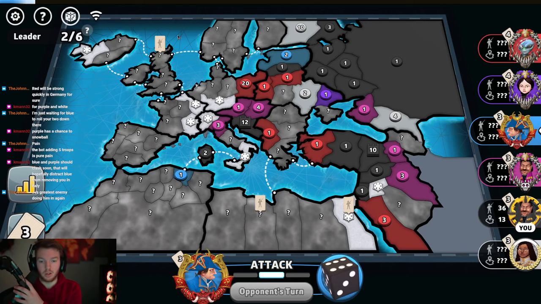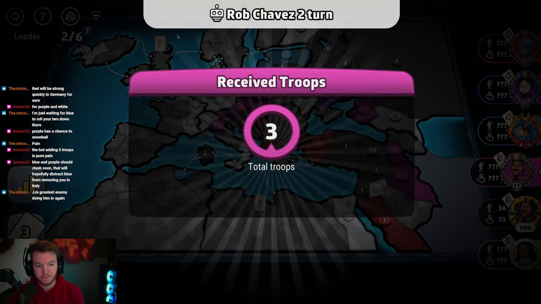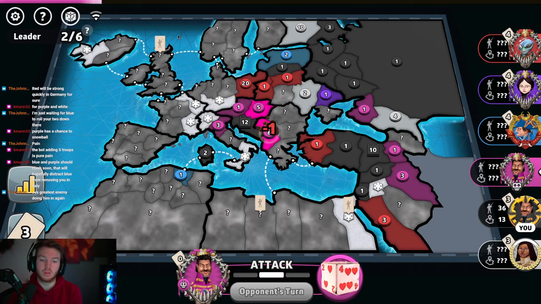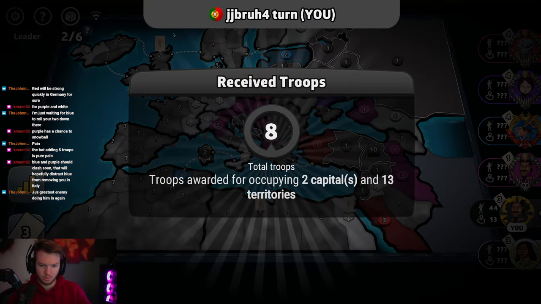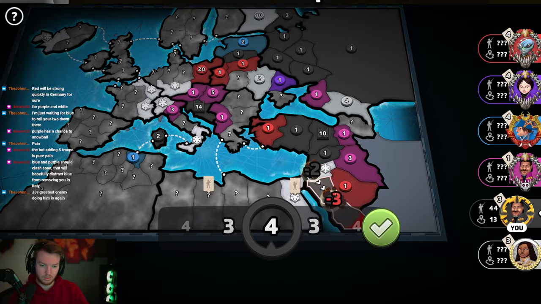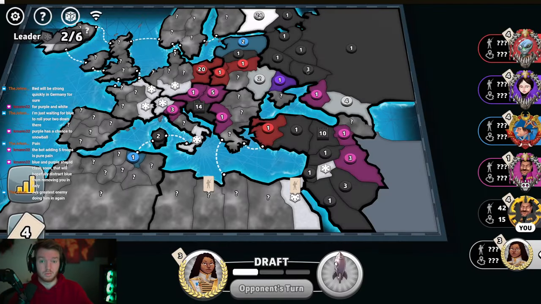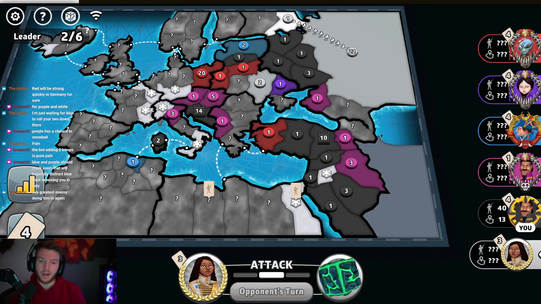He added everything to that 20. He's ready to take that cap, bro. This is not good. Oh my god. He definitely takes the bonus now. I still don't stand a chance. White will just break me and take the cap. I need red to do something about it.